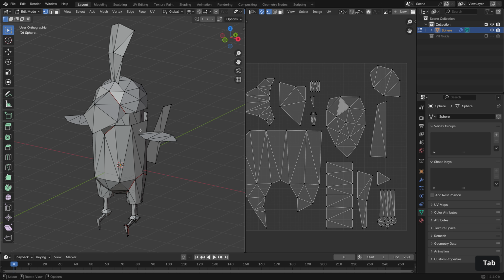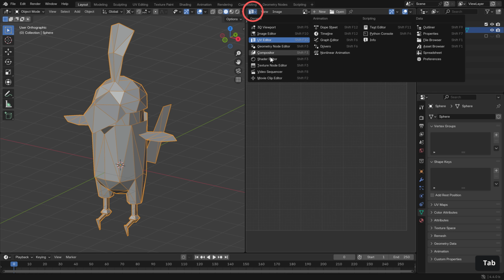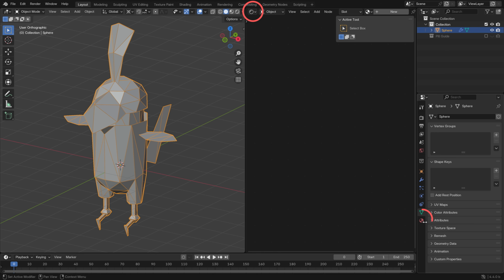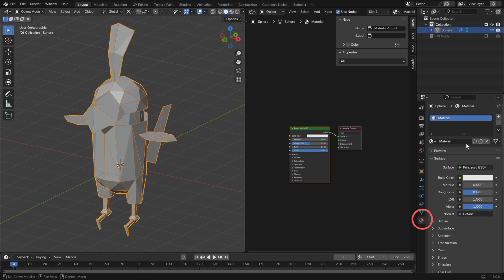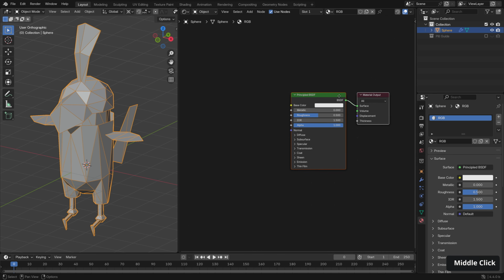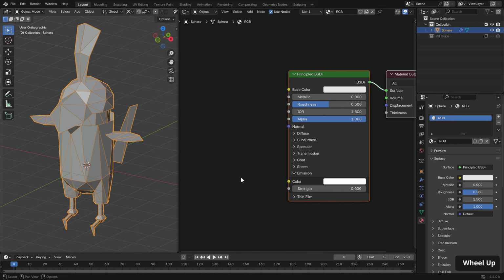To do so, we need a texture. And if we move on over to our shader editor, go over to our material view here, let's click new and call our material just RGB. Let's keep it simple. And we want to drag out a texture from our emission. I know this seems counterintuitive, but we're mainly going to be painting in the lighting, so we don't want any kind of specular or shading.